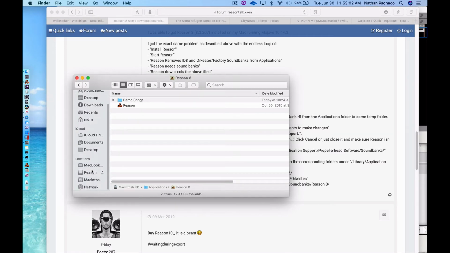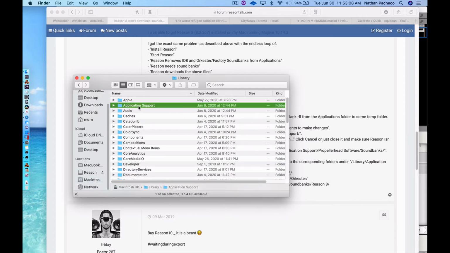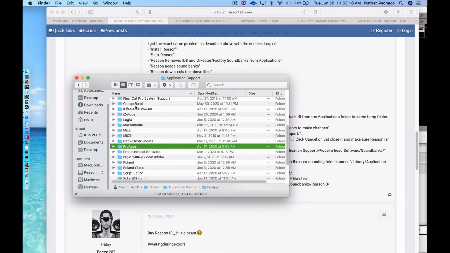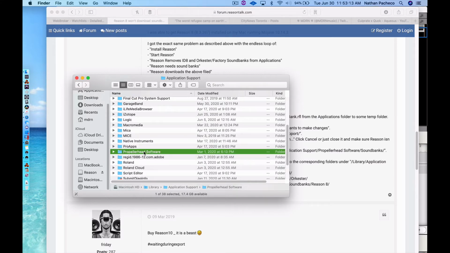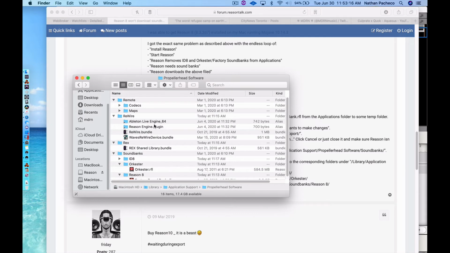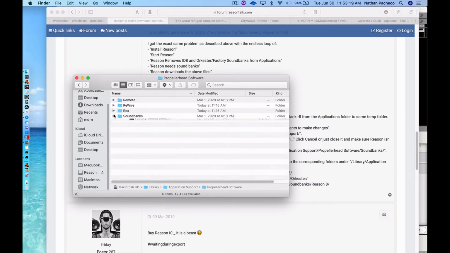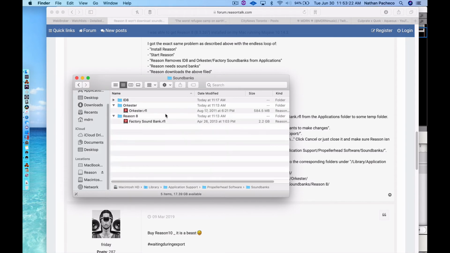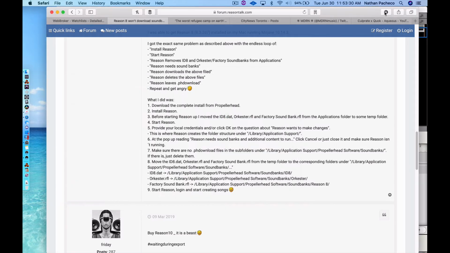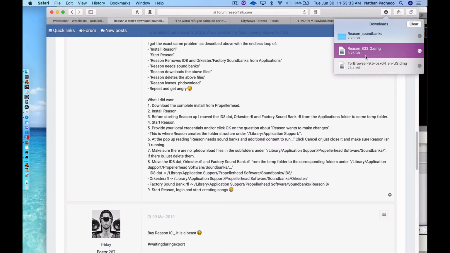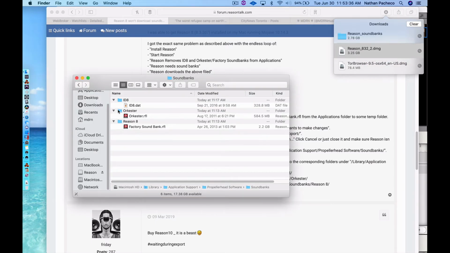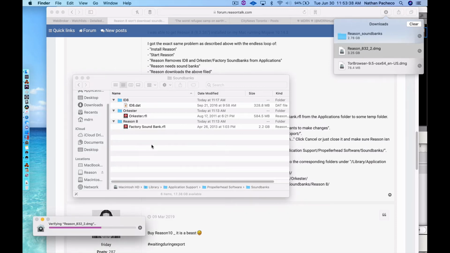Okay, so you want to click your main hard drive, you want to click your Macintosh, you want to click your library, application support, P for Propellerhead Software, right here. We want to go into there, and we'll see our files will look like this. We want to go into our Soundbanks, right here, and we want to delete the PH download file that might exist in there, and we want to take the files that come in our Reason 8 3_2, and drag them into those folders. So the ID8 put into the ID8.